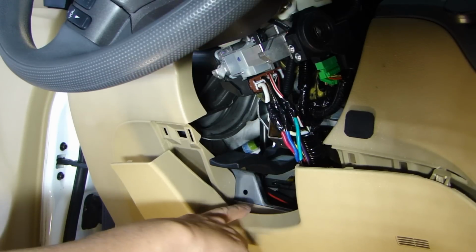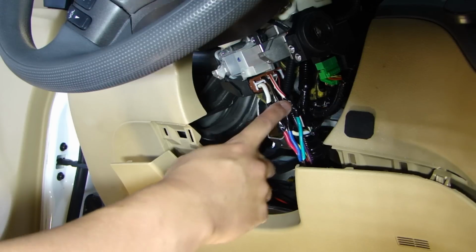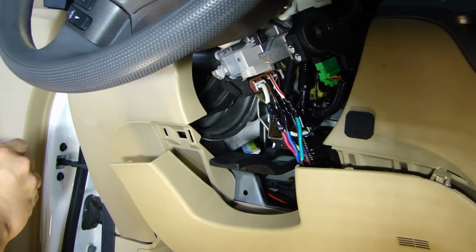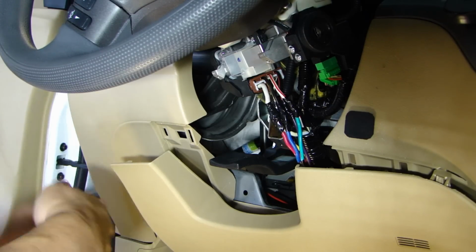So all the wires are connected now. I didn't bother showing you the last two because it's the same procedure. Cut open the insulation, tap it, solder it. So right now all those wires are connected and I'll just clean it up a little bit. I'll tape it up so it'll look a little better.